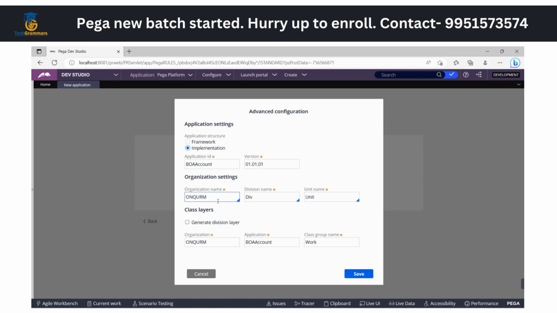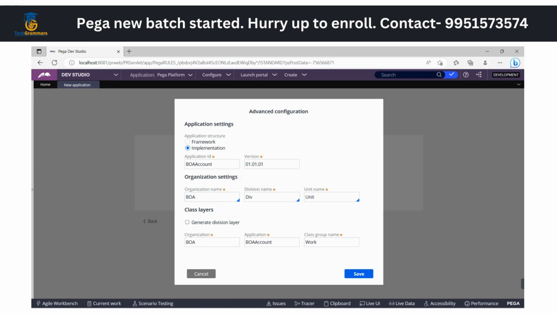And next, you will have an organization name. So Pega automatically created an organization name. Okay, now what is our organization name? We have thought of building Bank of America. Okay, so this is my organization name. As soon as I enter this, automatically it has taken, you see here, I have taken it as one. Now see here, already it has taken it as one. So see here, BOA. Now we are creating an application on BOA. Organization name called BOA.